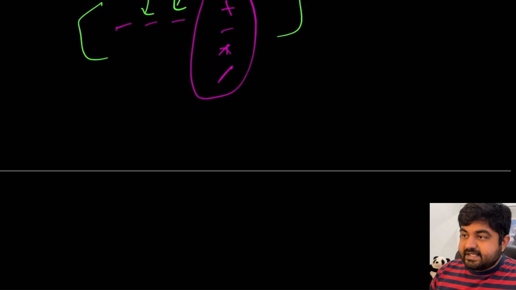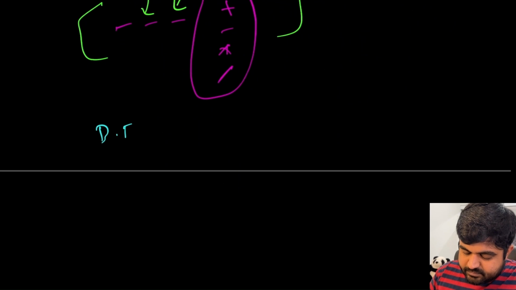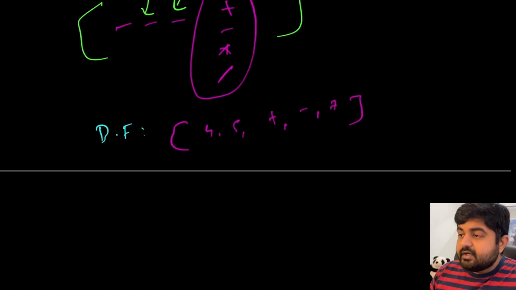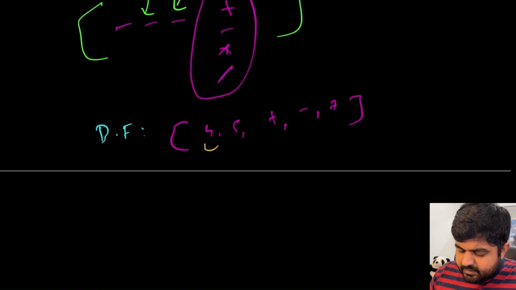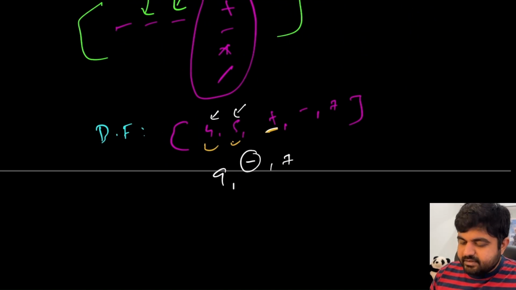Now after this extensive explanation, let's try to understand the simplest brute force approach. It is actually quite straightforward. Suppose we are given the values 4, 5, plus, then minus, and then 7. The idea is that we keep iterating one by one. The moment we identify an operator, we go back to the previous two elements and use them with that operator. Now this becomes 9, then minus, and then 7. Once again we keep repeating the same operation using the operator.